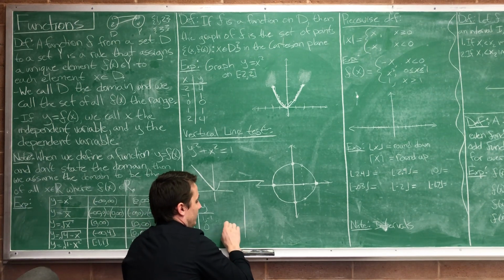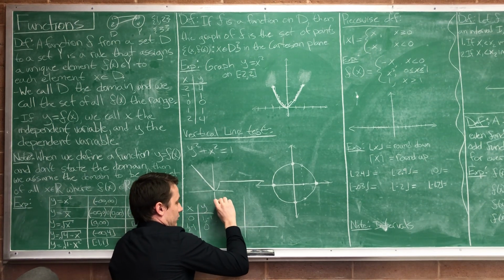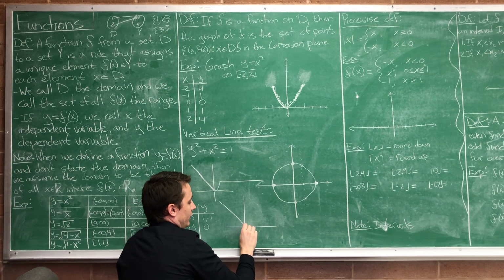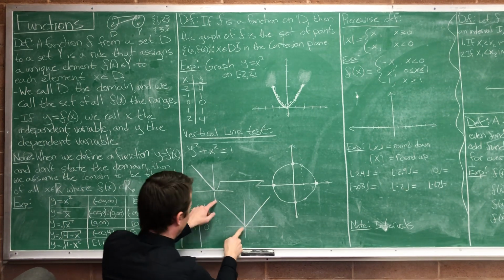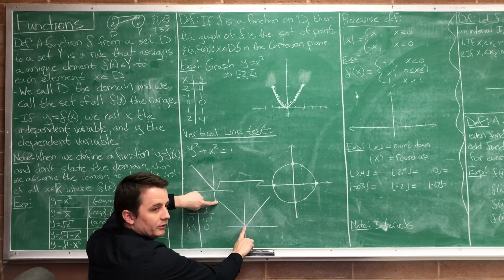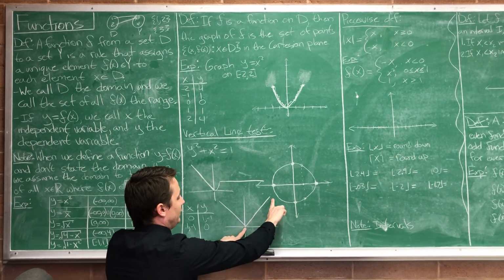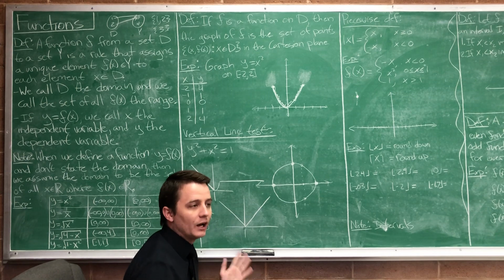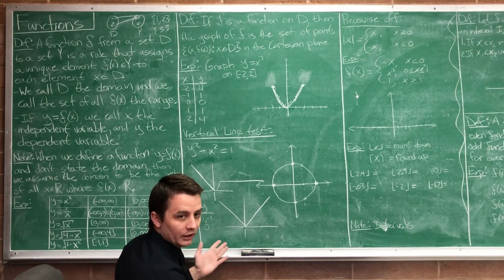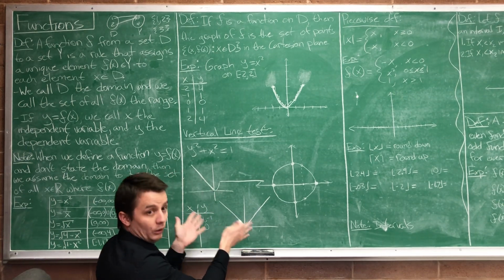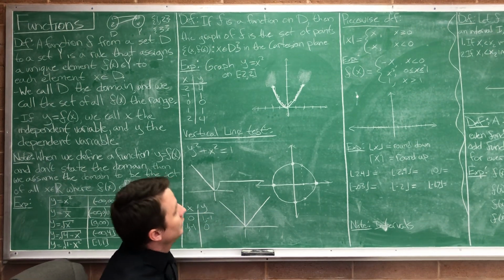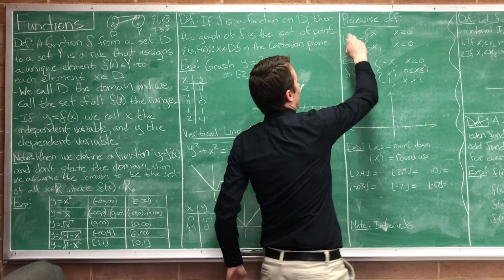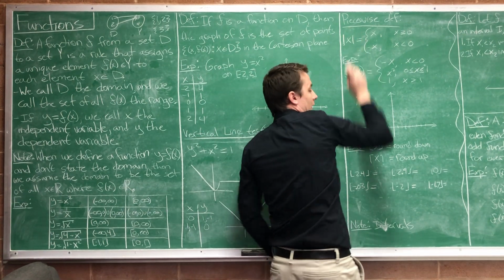Or the example we're right about to do, absolute value. So when we graph absolute value, it looks like this, and then like this. It might be hard to find just one function that does that, but if we look at that piece, that's easy to define. If we look at that piece, that's easy to define. So don't make life hard for yourself. If you got some weird function that you're trying to come up with, don't think you've got to do it all in one equation. You can use several equations. Use as many as you want. Keep it easy. So the definition of absolute value, hopefully we already are familiar with absolute value.